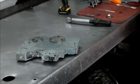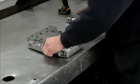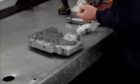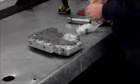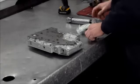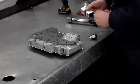Let me just get my lights back on. Okay. All right, so pretty much the only thing we got left with this now is the solenoids, which I like to change as well. So these are new. This is a work truck. It's a glass company. This transmission was in pretty bad shape.